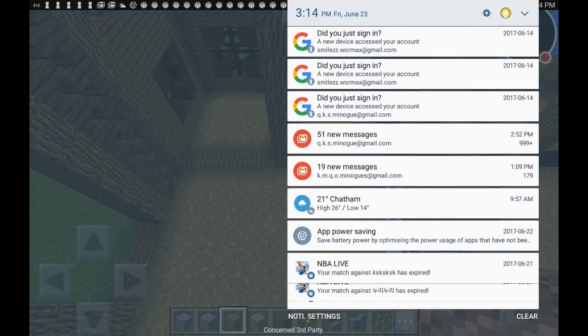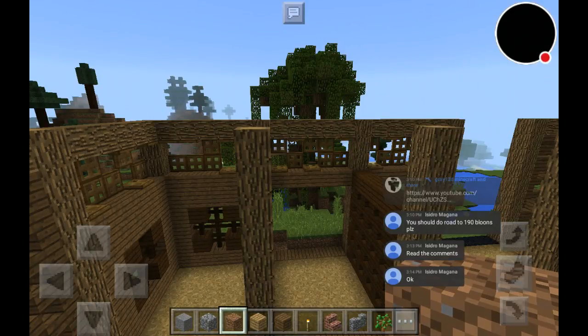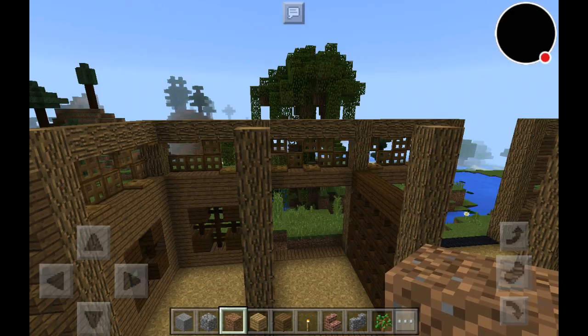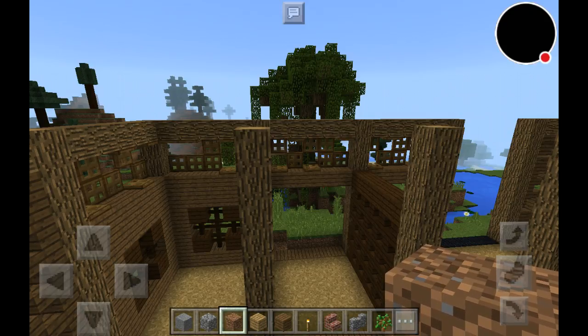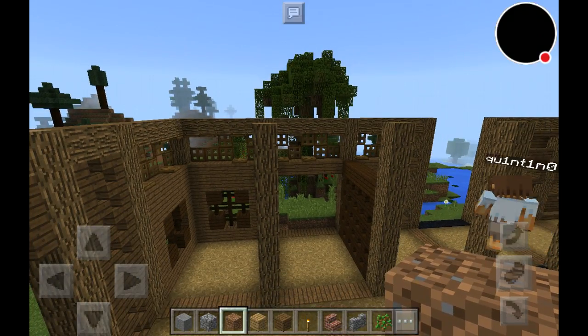Okay, the brightness is all the way down. So, I was going to do the mod giveaway on the last stream and then do a separate video for a logo, I guess. So that's probably what I'm going to do. Okay. Yeah. So far, the barn does not look too bad.